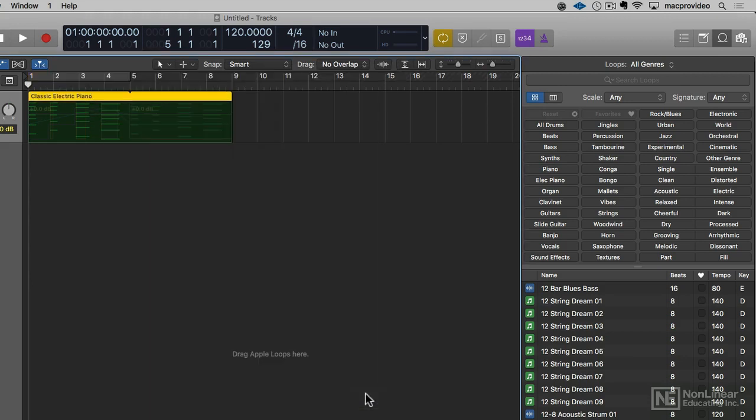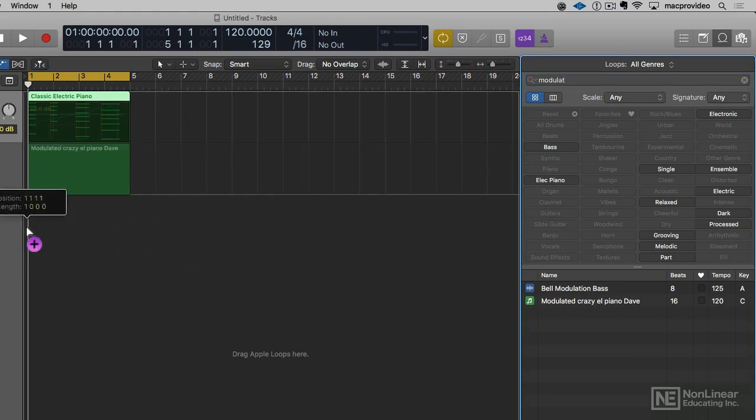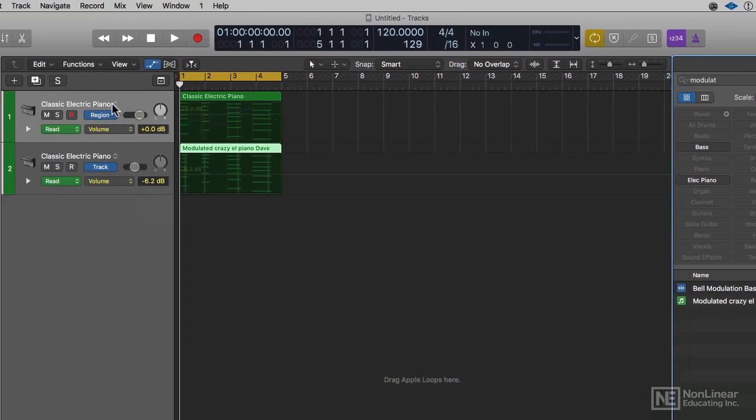So when it creates that Apple loop, something kind of neat's going to happen. You wouldn't expect this, but if I come up here and I type modulate, there's my Apple loop that I just created. If I drag it in and let go, let's have a listen to this track.